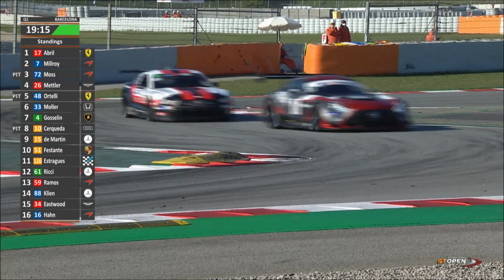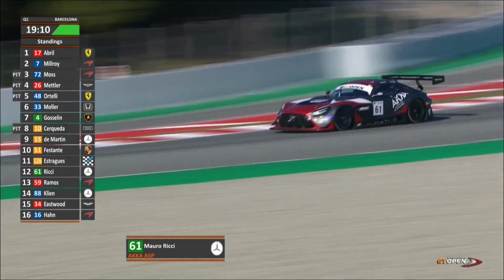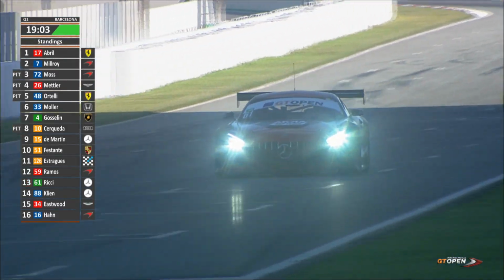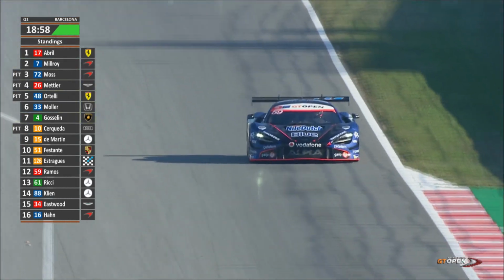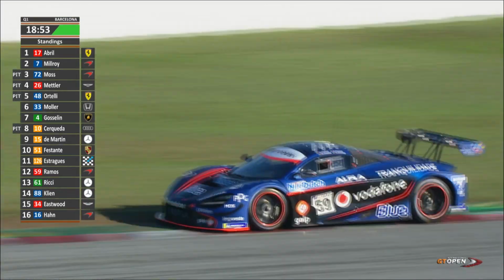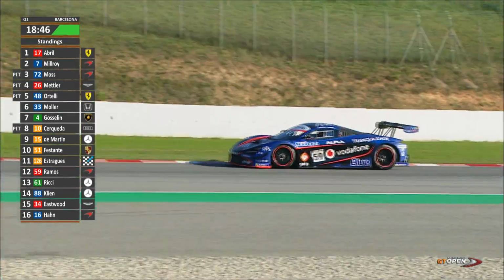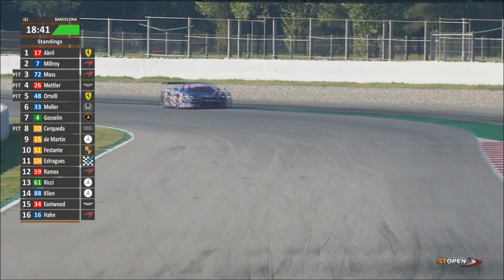Here's Miguel Ramos then, as I said, wasn't feeling too confident yesterday. Here's the Acura ASP car, the one to watch in my opinion this weekend, given the experience in that car. We've got Jerome Policand in there, very experienced Le Mans racer, team owner as well, who likes to come and have a play in GT Open. But here's Miguel Ramos now coming in towards the first corner, the number 59. A little bit too much curb there, and you can see where cars have been taking a lot of curb through that first corner. As he comes through now, the long sweeping right-hander at turn number 3.